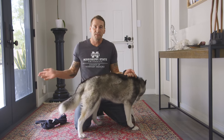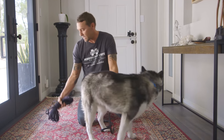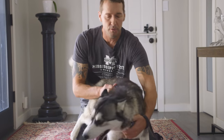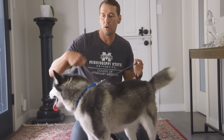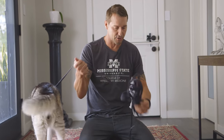But I don't want to just open the door and see if she runs out. Safety comes first, so I'm going to put her on what is known as a long lead, otherwise known as a lunge line. This is a 30-foot leash, and all I'm going to do is attach it to her collar and take off the regular six-footer. Now I'm going to test her to see if she is a door dasher.